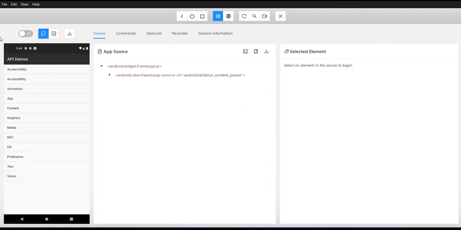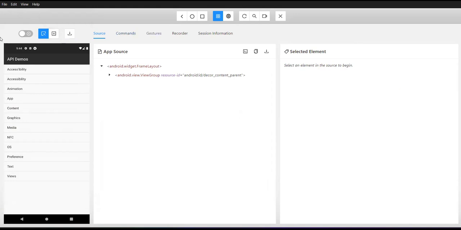If I use my mouse pointer, here it is for selecting an element. The second option is for what? Tap or swipe by coordinates. So guys, sometimes we need to interact with an element by passing some X and Y coordinate values. Agree? And there we need this option. Third is what? It is for downloading a screenshot. Okay. So whatever element you interact with, you can download that screenshot directly using this option.